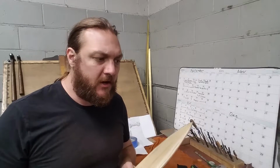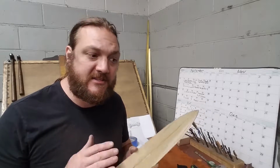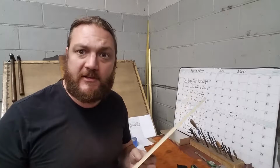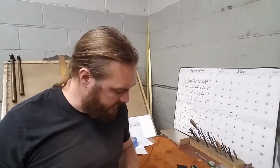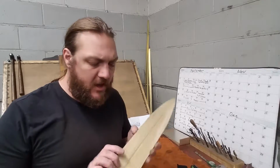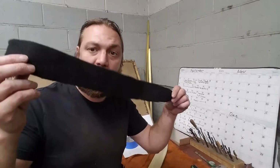Because also remember that felt is going to compress a little bit. And you want to make sure that you're not super loose in there. That a nice tight fit is really what you're going for, but not too much resistance, so it's really difficult to draw. So, having put that little gouge in, I have my piece of felt.